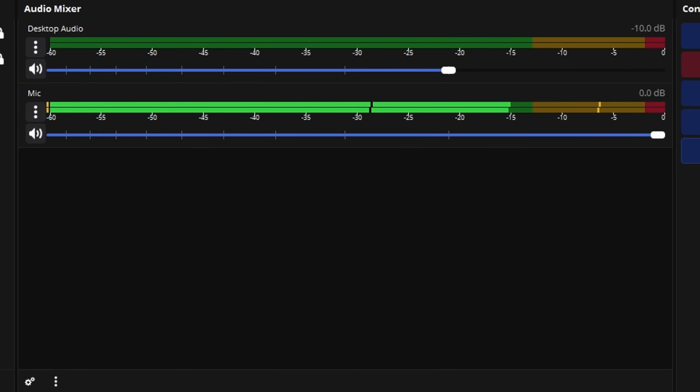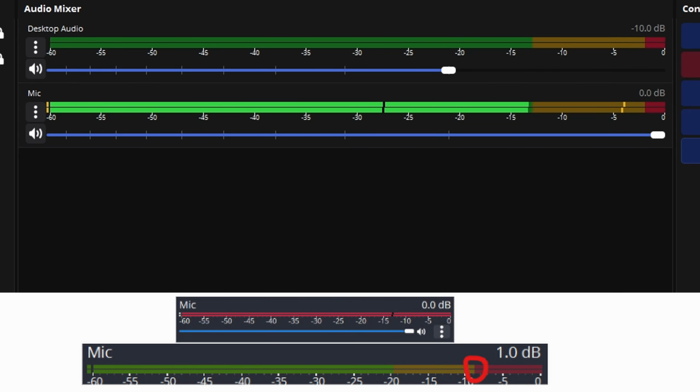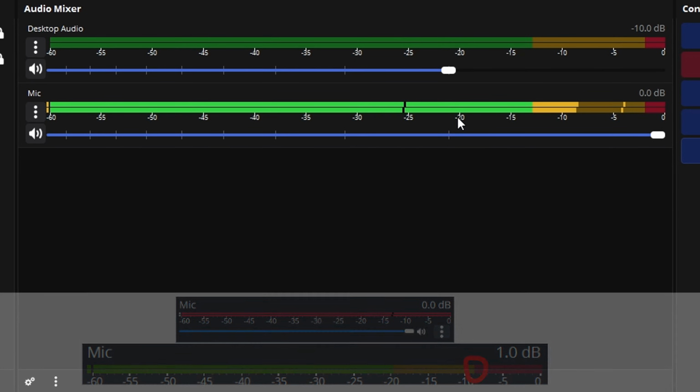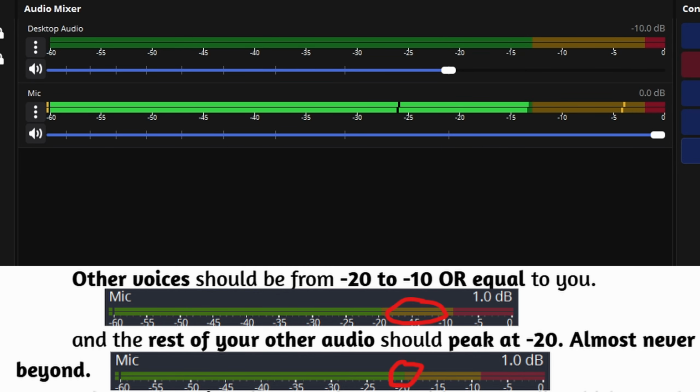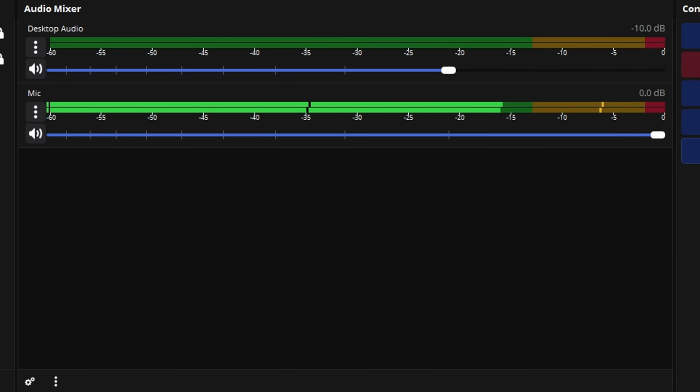Now the images in the document are a little outdated, I will admit, because I wasn't using True Peak back then. I get it's a little more CPU usage, but 1% versus like, what, 0.8? That's nothing. Only on the weakest of PCs will this actually matter. True Peak will handle your audio so much better. I know we haven't gotten into it yet, but I still recommend just turning it on.